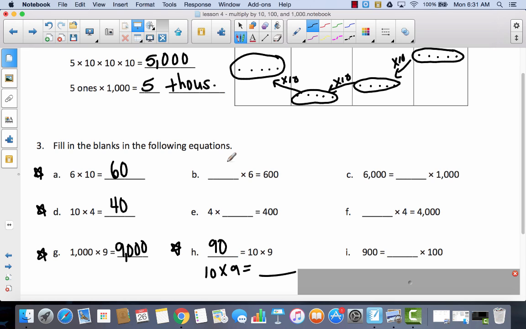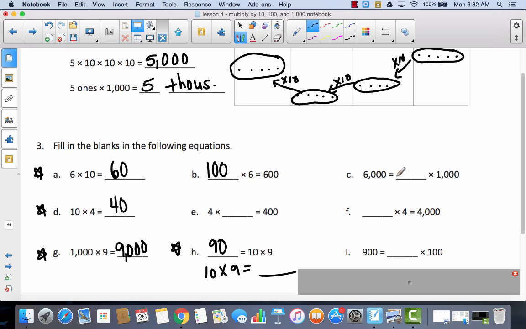All right, so this one I have something times 6 gives me 6 hundredths. So I have 6 times something. So what do you think I'd have to multiply 6 times to get 600ths? Well, I moved it 2 place values. So that would be 10 times 10, which would be equal to 100.